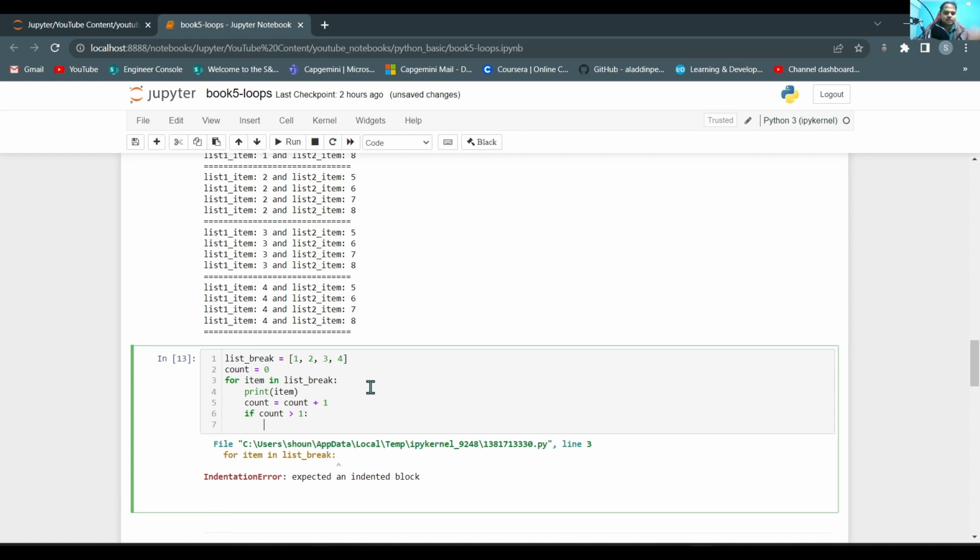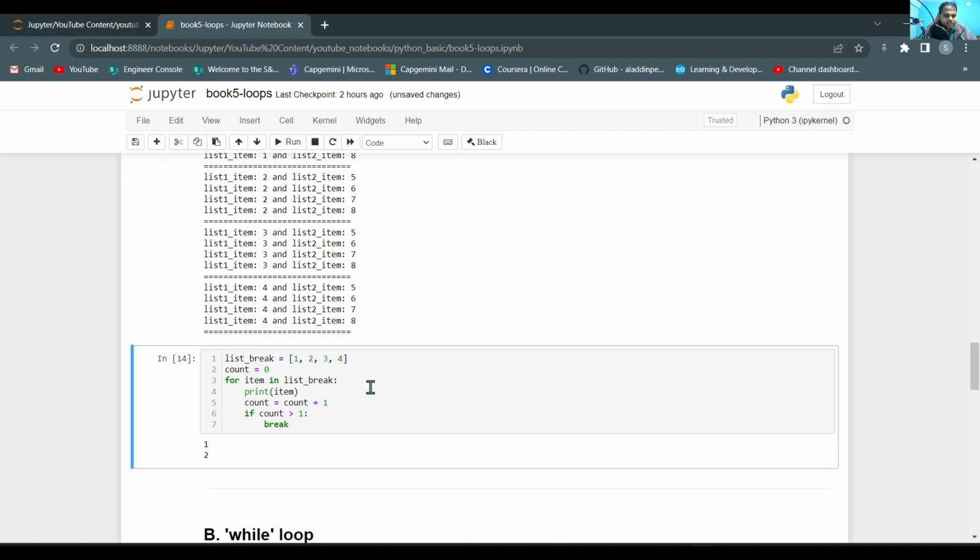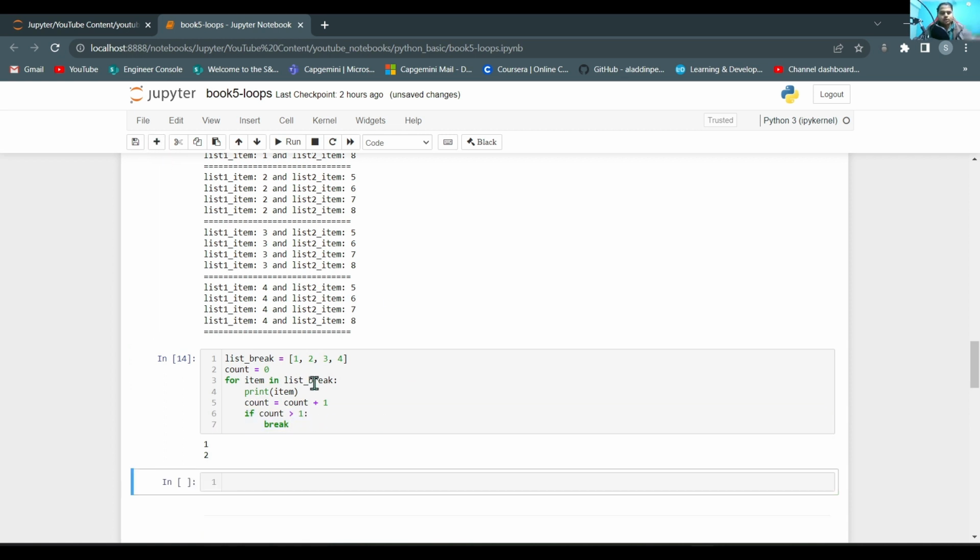It will start with 0, then it will come to 1, and then it will come to 2. So once it comes to 2, it will break out of the loop. I will mention break. So if I print this, it is going for the first 2 items, and then it is breaking.